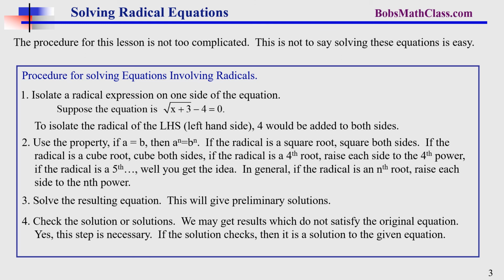So definitely this step is necessary. If the solution checks, then it is a solution to the given equation. If it's not a solution, if it doesn't check, then you just cross it out and you're done with it. If that's the only answer you have and it doesn't work, then you're going to write no solution. If you have two answers and one of them doesn't check, then the remaining solution is your answer.